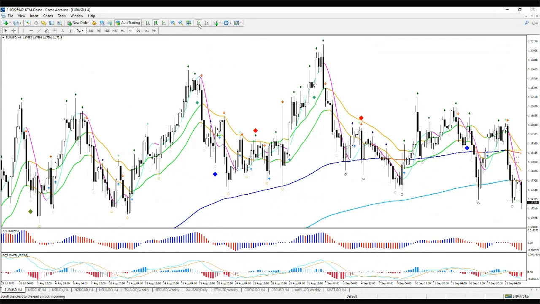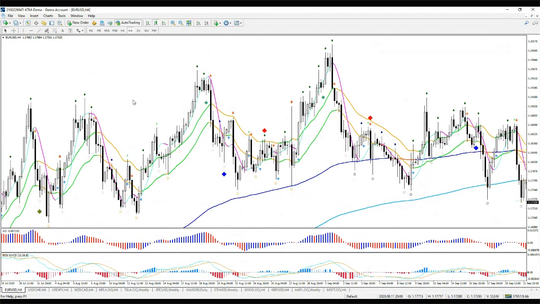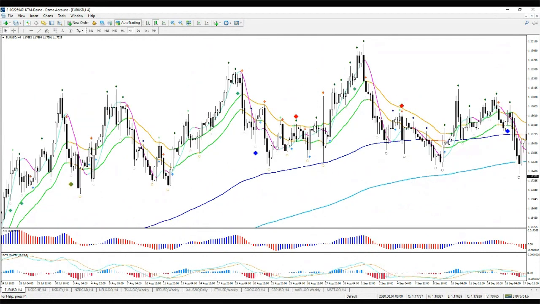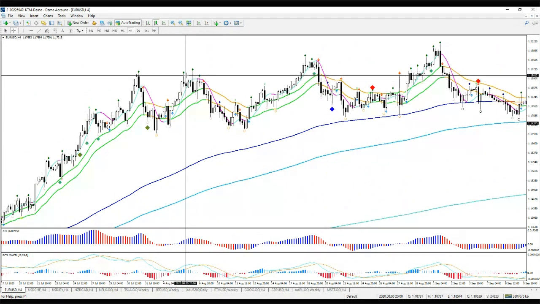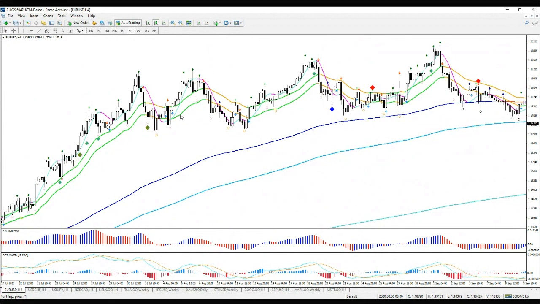What I notice when looking at creating systems is that, because you see so much of the past, it's easy to use the rules that you created for testing but not really implement those rules 100% correctly, because you already see so much of it. So you might forget easily. And this is maybe a silly tip, but you might easily miss a certain setup because instinctively you see that price didn't go anywhere. So you overlook that, not on purpose, just by accident.